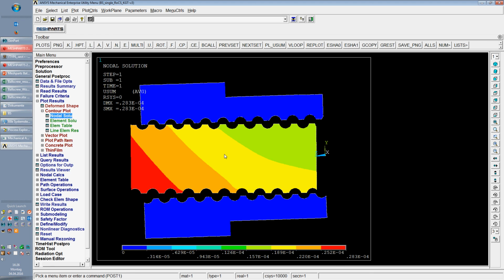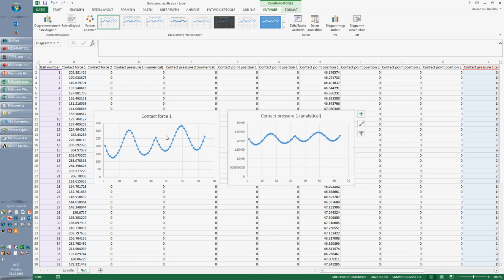Although the force is acting perfectly axial, there is an asymmetry in the stiffness, so the ball screw will have a tilt. And this is also the reason why you can see here that the forces are not constant, and there is a sinus shaped curve describing the forces. Basically, this corresponds to one cycle of the balls.